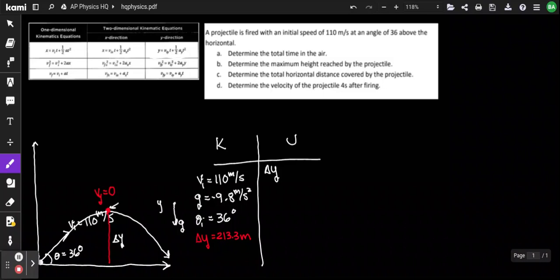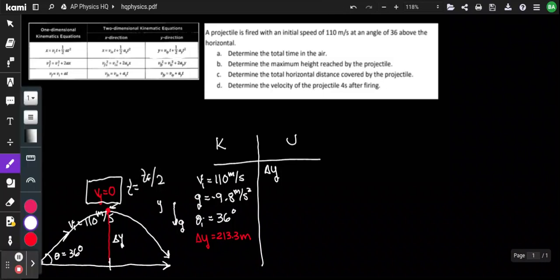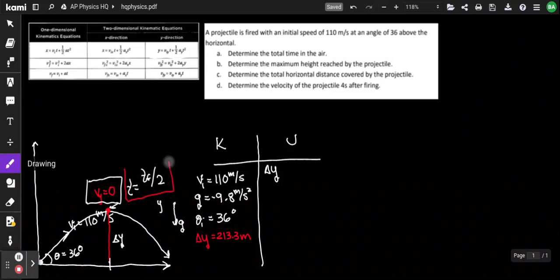So we know that right here at the very peak, we have velocity 0. And something special about the very peak is where our time is also equal to time final divided by 2. So that's also a really important piece of information that you can use as a trick later on. So if we find the time that it takes to reach Vy, which is going to be our final velocity of 0, we can find the half of the total time that it takes.